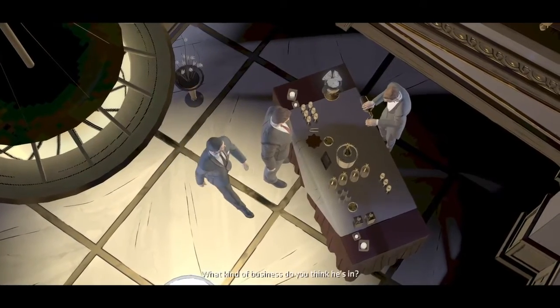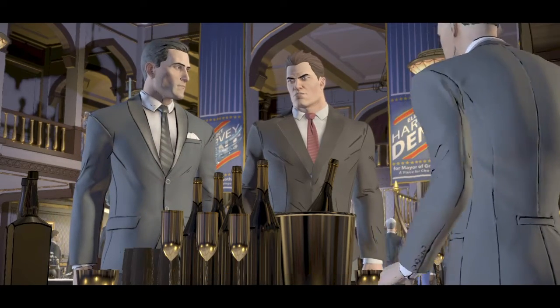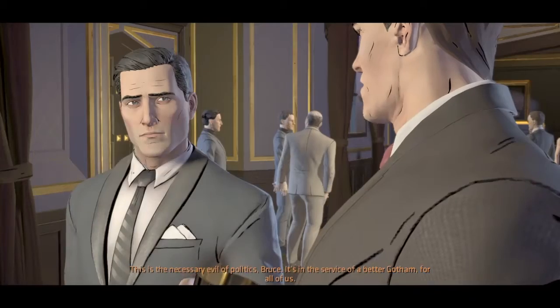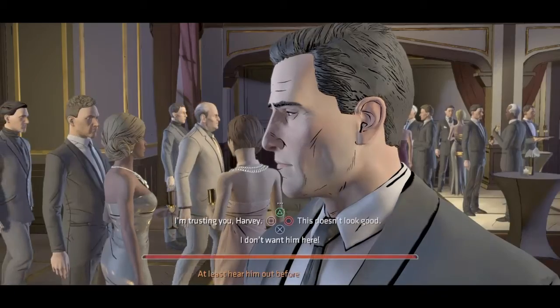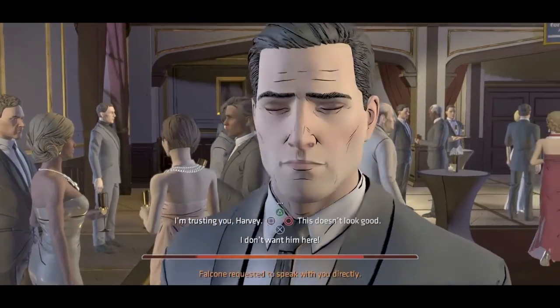And what kind of business do you think he's in? The one that controls enough votes to get me into City Hall. This is the necessary evil of politics, Bruce. It's in the service of a better Gotham, for all of us. But at least hear him out before you kick him out. I don't want him here. I'm trusting you, Harvey. He requested to speak with you directly. This doesn't look good.